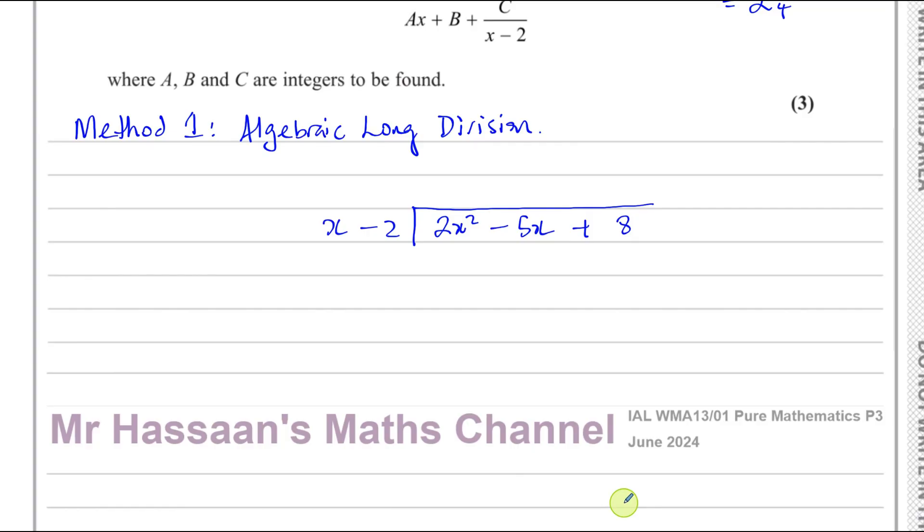So now we're going to do the division. We take the first term of this and the first term of this. I like to say, what do we multiply by x to give us 2x squared? Well, we need a 2 and we need an x. In fact, it's even better if you write that on top of the space for the x's. So x times 2x gives us 2x squared. Or you can say 2x squared divided by x gives us 2x, whichever way you want to think about it.